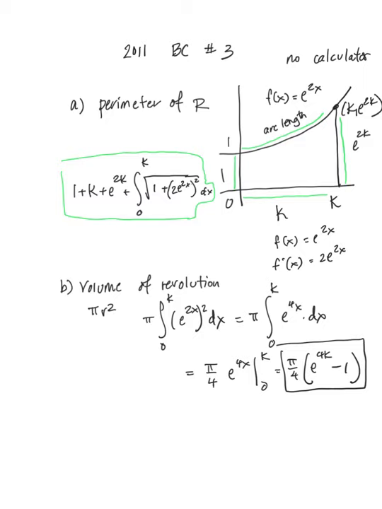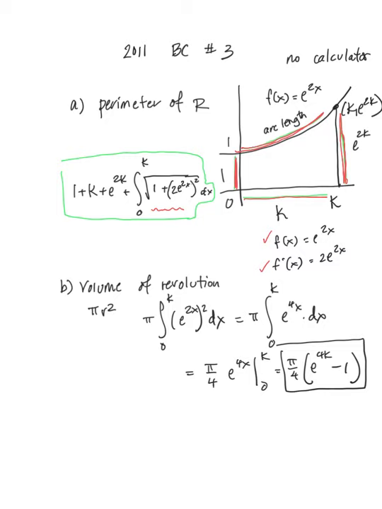Well, if I go around this shape, I know this height is 1. I know this length is k. I know this is just the y, or 2 e to the 2k. And then this piece right here is an arc length. So now we need our arc length formula. All right, so I know f. I had to find f prime. So I add these up. 1 plus k plus e to the 2k plus, here's our arc length formula, where 1 plus f prime squared. The second piece was to find the volume in terms of k.